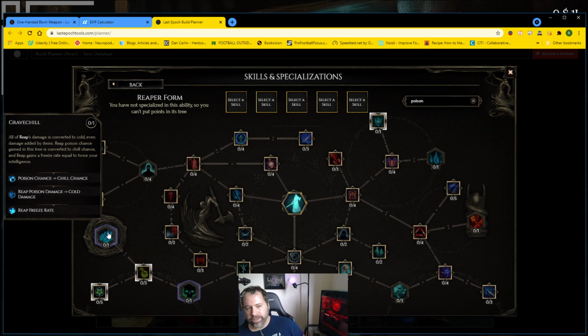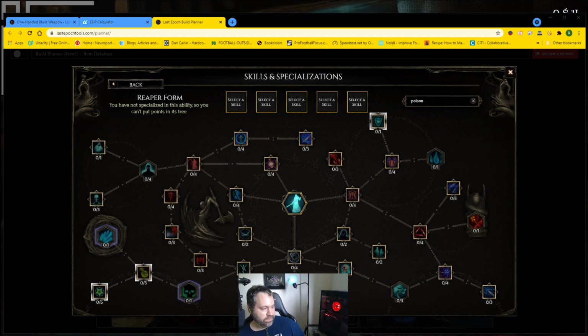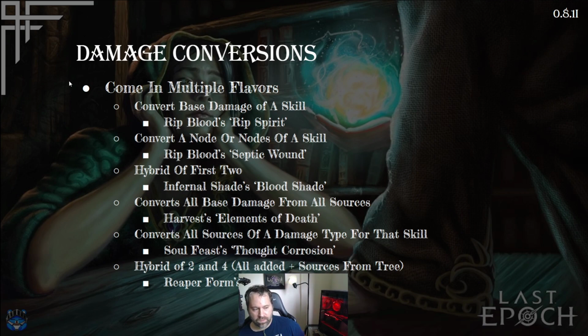Now again, this is worded weirdly. First time I read it, I'm like, okay, all of Reap's damage is converted to cold, even damage added by items. It should probably be worded as even added damage by items, because it makes it seem like any damage that's added by items, which could include increased or more. If you add more, but you probably don't, but all increased could also affect it. But it's just talking about added damage. So those words probably need to be reversed. But yeah, so there's a lot of flavor in damage conversions. So definitely keep that in mind. If you're looking at a node and thinking about doing a conversion, what exactly is it converting, and is it going to do what you needed it to do?